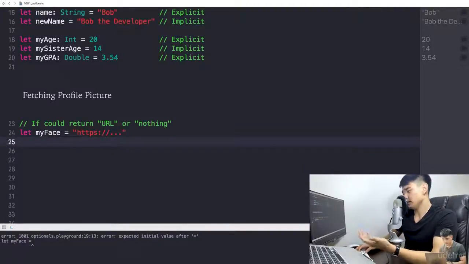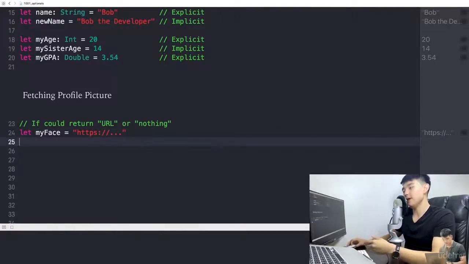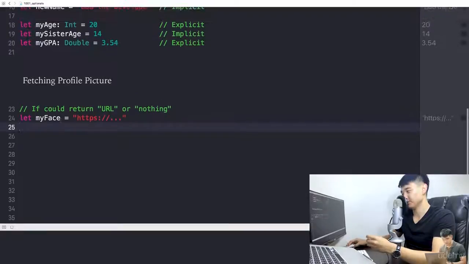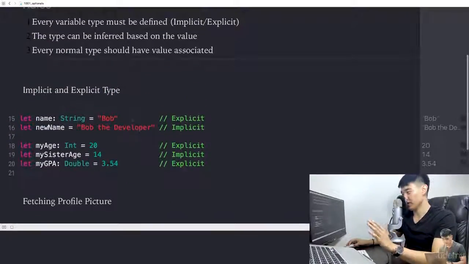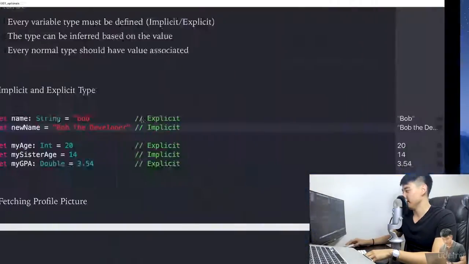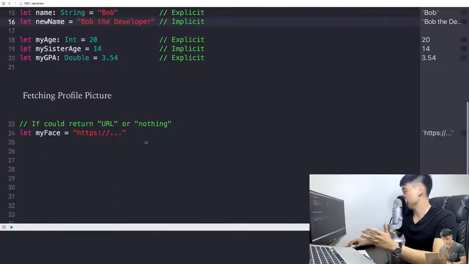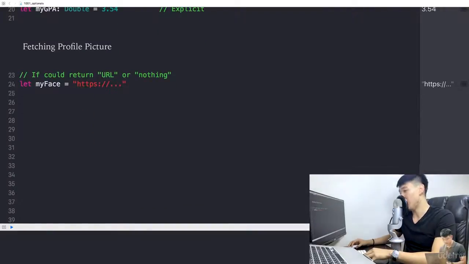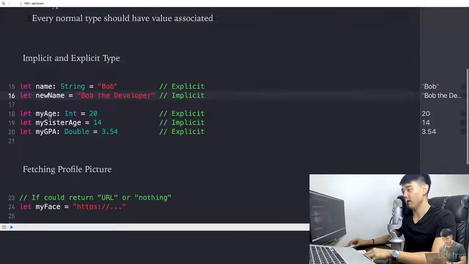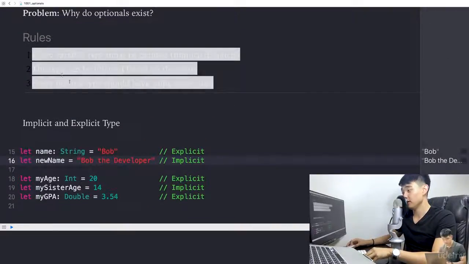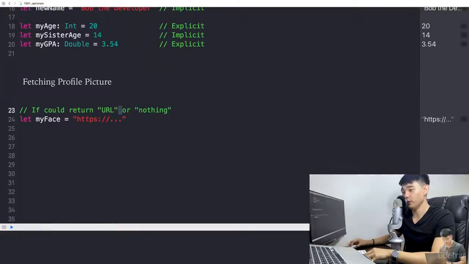But how do you go about this? Well, this commonly happens, so this is not just a non-practical example. It just happens. So now here come optionals. By default, by normal type, you're not allowed to work with no value, because you don't want this thing from happening. That's why you have a value associated. But sometimes you need to store a nil value for a variable or constant. That's why we introduce optional. Optional is actually a byproduct of these rules. I hope you guys understand where I'm coming from.